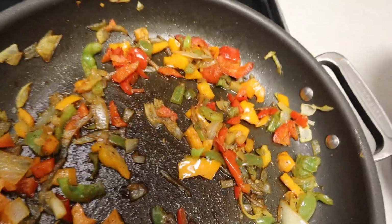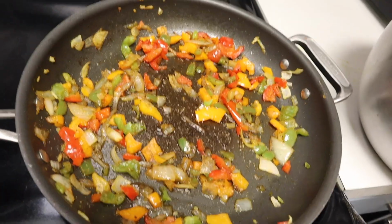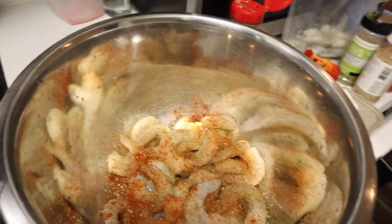Your peppers should be sauteed like this, okay? Sauteed, so you can put this into this. Okay, let's do it.